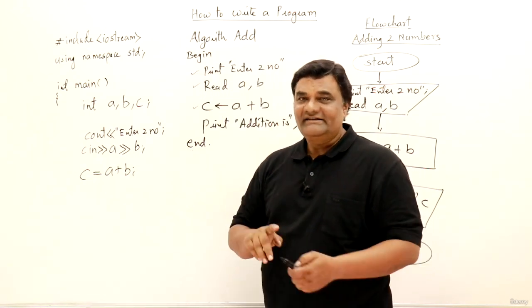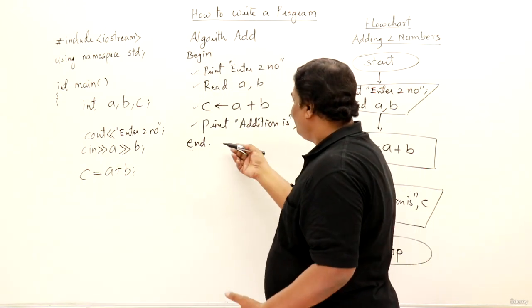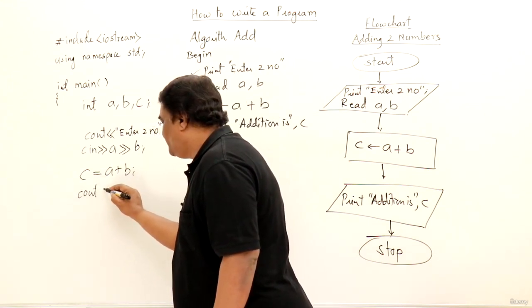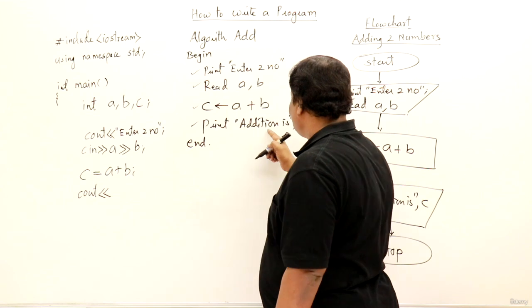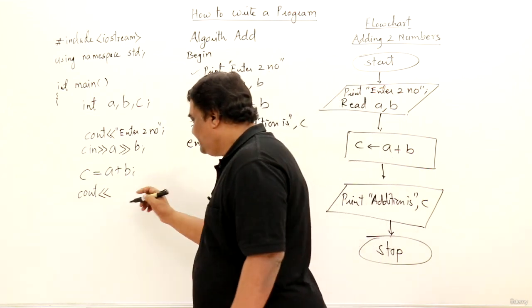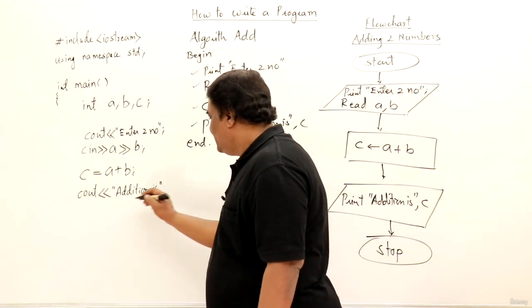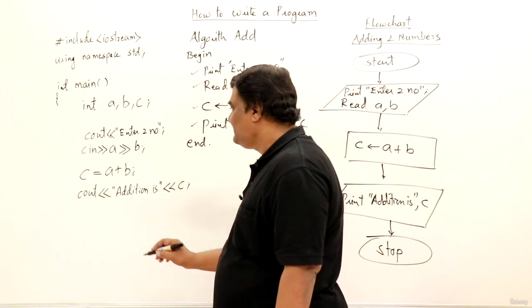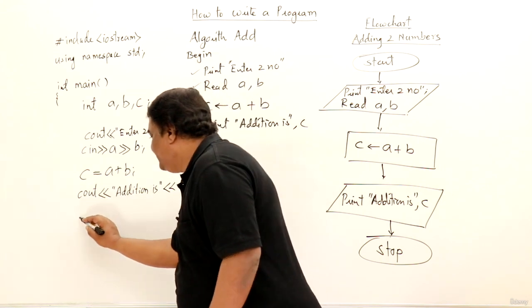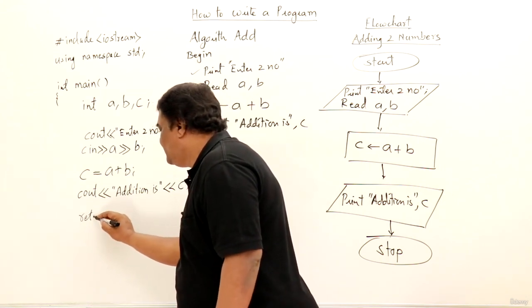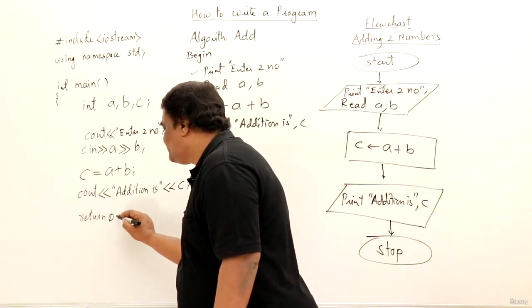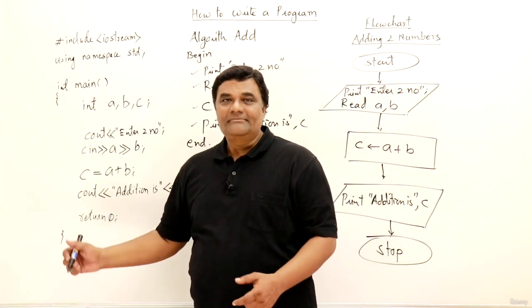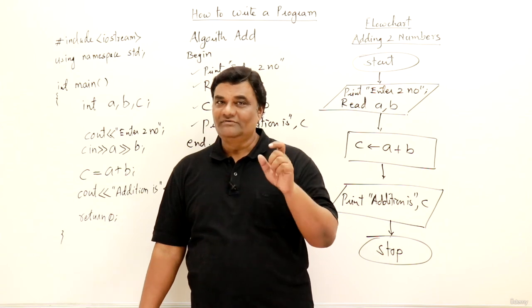That's it. Now the last thing remaining, we have finished this one. We have to print the output. So say cout. Then cout, what is the message we want to print? Addition is, then C. So I will write down here, Addition is in quotes, and then write again double less than, and then say C. Right? So that's all. And here inside the main function, we must write down return 0. That is always you have to write, because we have written int here. So that's all. This is a program in C++ for adding two numbers.